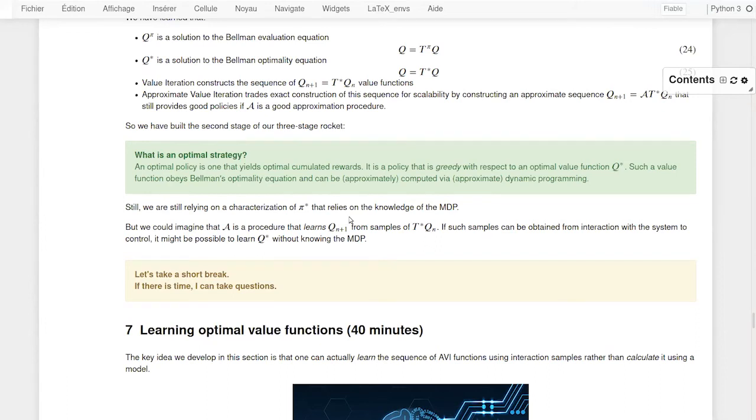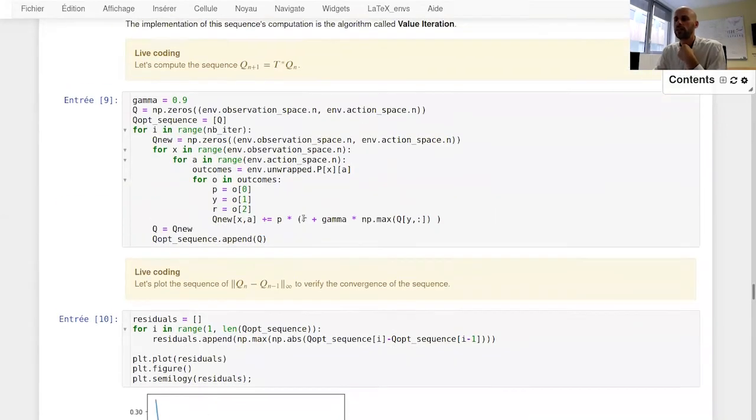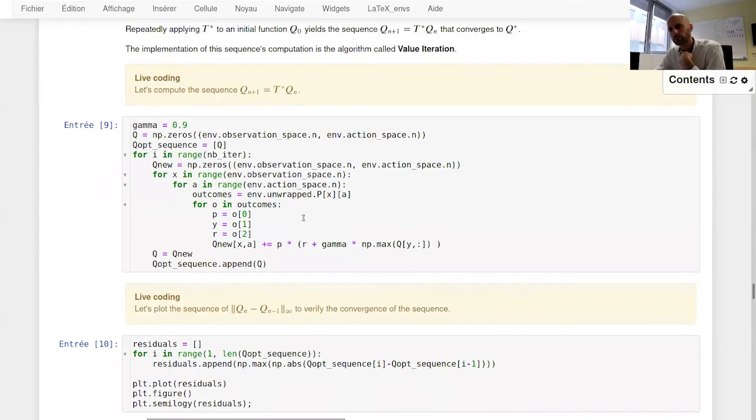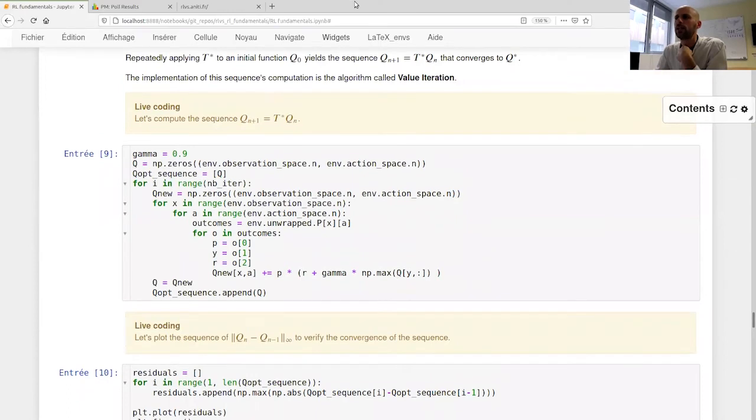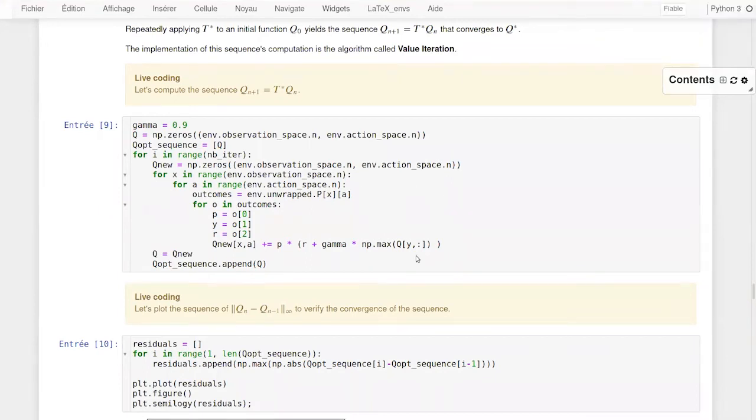Yeah, there are questions. There are on the Q&A only four of them. The other ones have been answered by the TAs. So is the max in the Q_n formula making the complexity S squared A squared and not S squared? Okay, yes. In the way I've written this algorithm here, that is true. It's just that this can actually be simplified. Let me put it simply. But yes, as I've written here, it should be A squared. Okay, thanks.